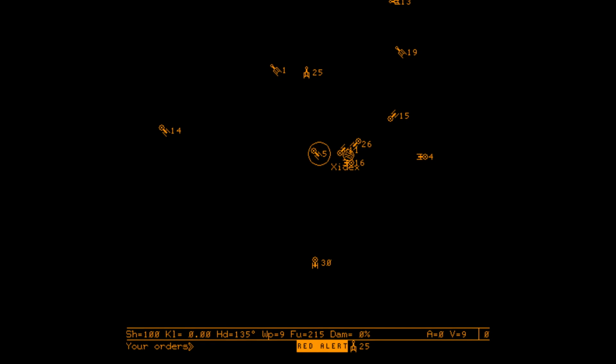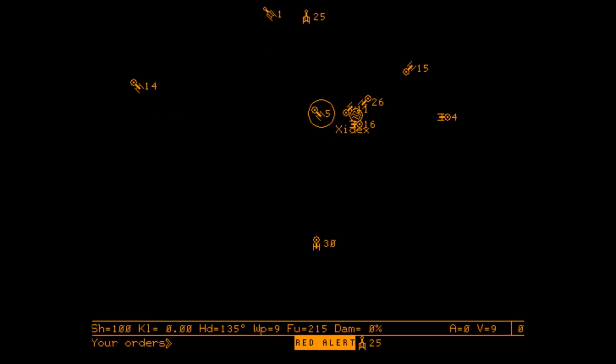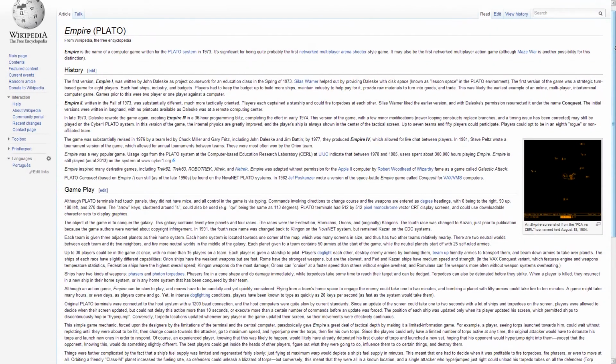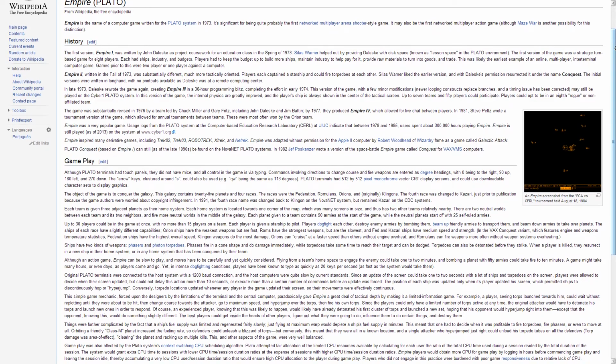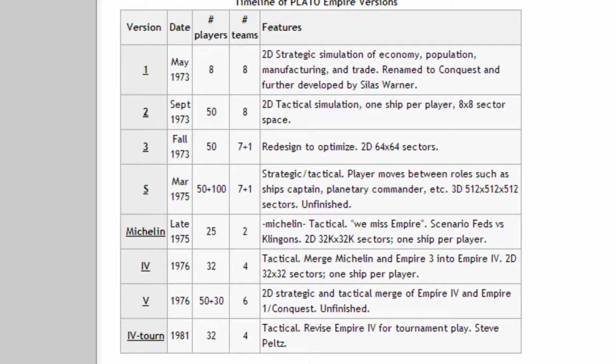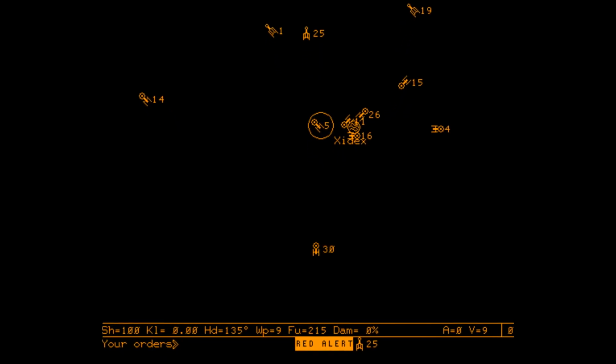And finally, we have Empire, which was on the arcade machine Plato. This is probably the most futuristic of all the games mentioned, as it's probably the first violence-based, multiplayer network shooter. It also seemed to be the first to have proper sequels and iterations, as you can see from this list here. It was also based on a 512x512 resolution screen, which was pretty damn good for the time.